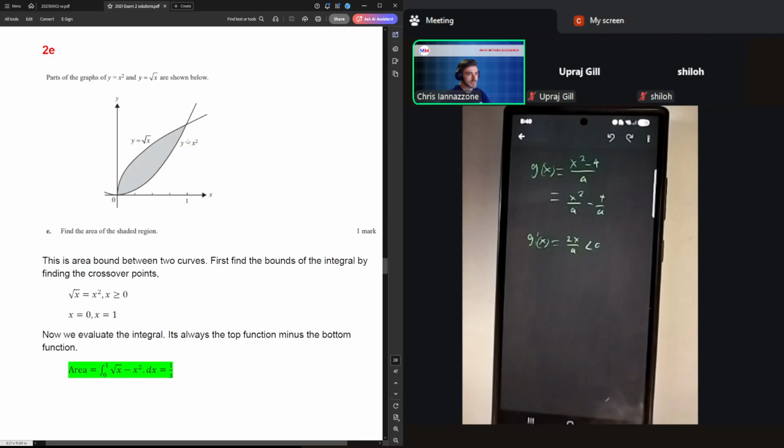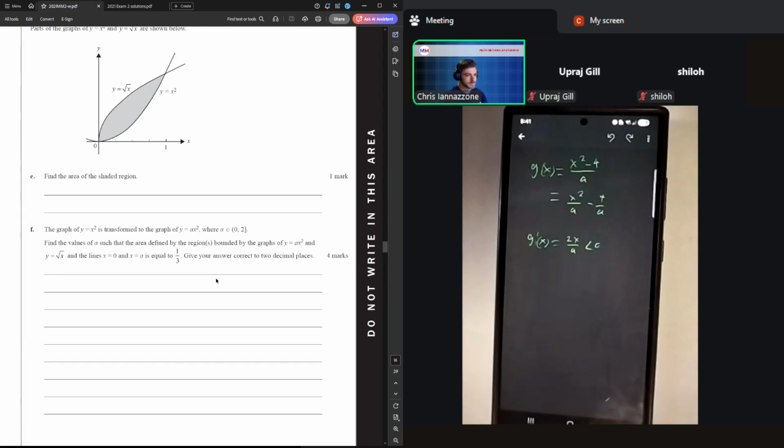The other way you could have done it is noticing that these are an inverse pair. So if you're doing it by hand, you might want to favor using the line y equals x as your top function and then just doubling it. Using y equals x would give you this bottom half of the area, and then doubling that up is potentially another way of doing that, so you don't have a power of 3/2 in your handwriting. But yep, always top take bottom for bound area.